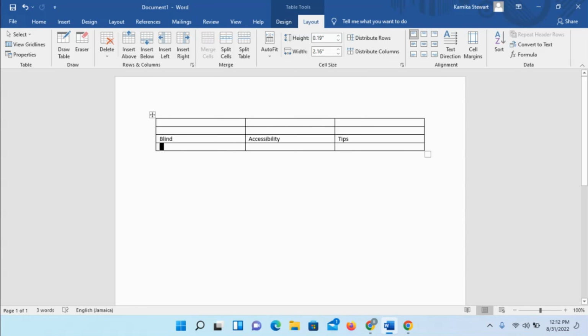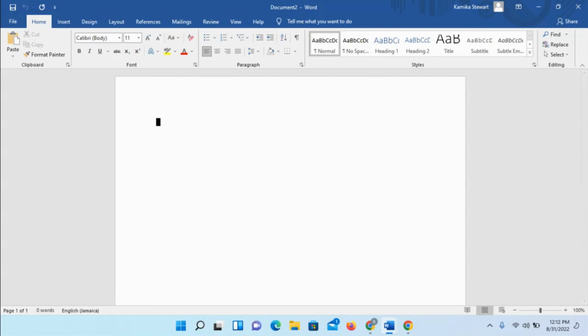Let's escape. All right. So the last thing I want to show you is how to input a table that has more than 10 columns and more than 8 rows, because remember, the method we used before is a quick method where we just use the right arrow to increase the number of columns and the down arrow to increase the number of rows. However, that is limited. You can only create a table that has 10 columns and 8 rows.